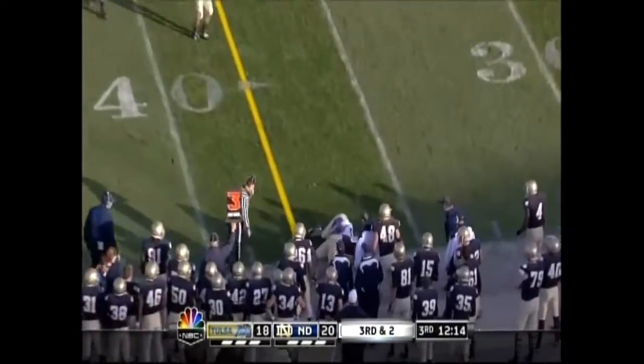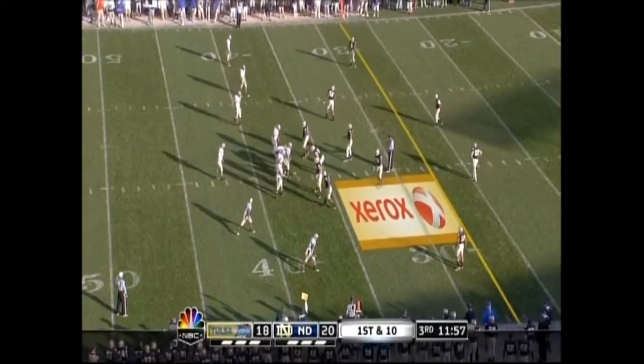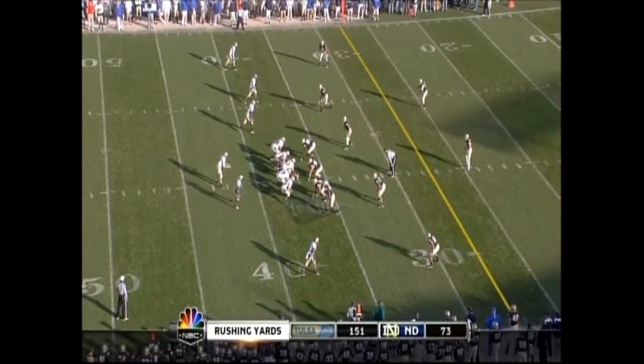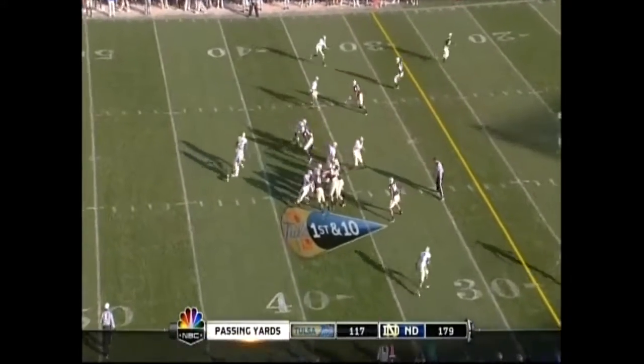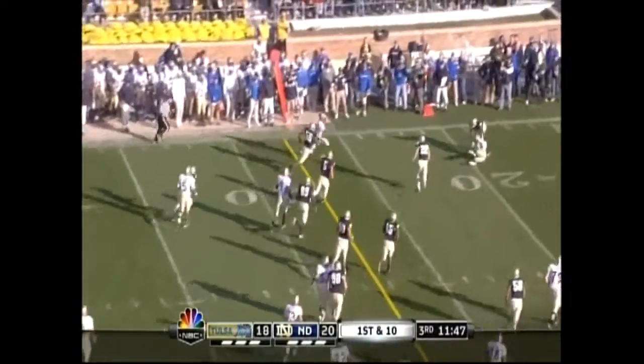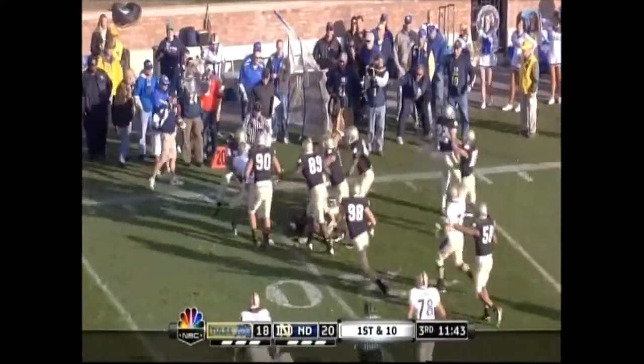Kinney's quick pass on target to Jamad Williams. And Williams will have another Tulsa first down. So territory playing that inside will linebacker position. First down line brought to you by Xerox. First down, Golden Hurricane, and the handoff is to Douglas. Douglas able to turn the corner, and inside the 20-yard line of the Irish, the ball came loose.